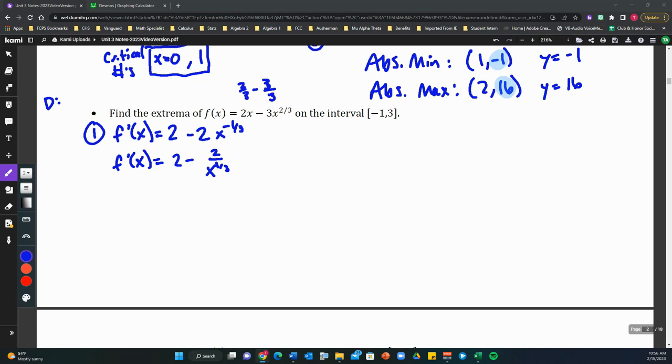So when I plug in any number, the square will make it positive, and then the cube root is no issue. So the domain for this original function is still all real numbers, which means we don't have any discontinuities. There are no holes. We're not jumping over anything. Again, the jumps and breaks don't occur unless we have a piecewise function. But we know that there's no asymptotes or holes because that would have an impact on the domain. So that means that the function is continuous everywhere. So because of that, we know the extreme value theorem applies, and we can find extrema, absolute mins and maxes, in the interval somewhere.